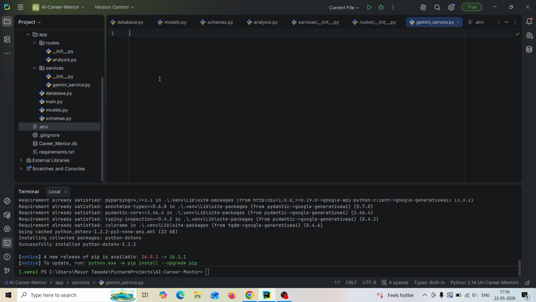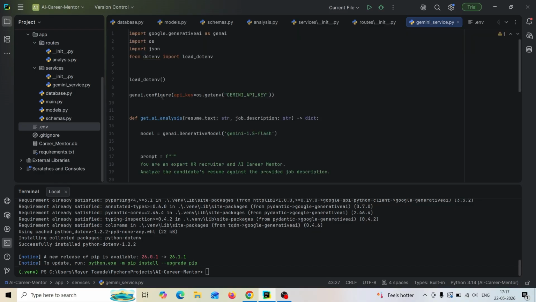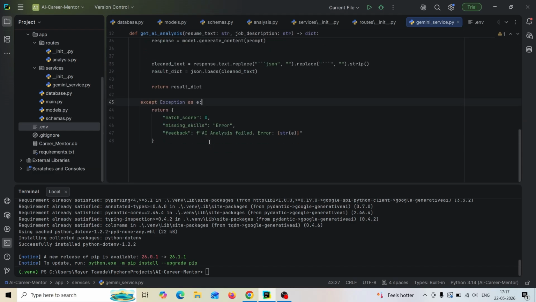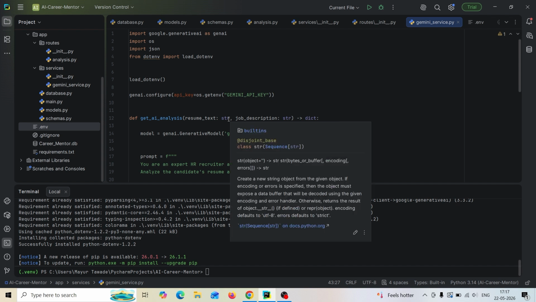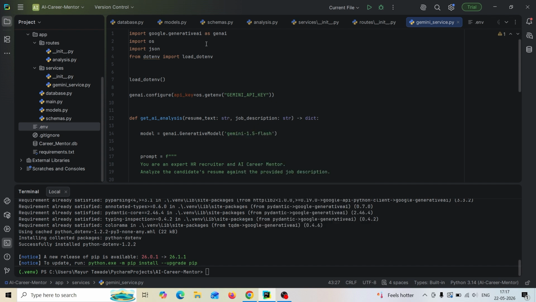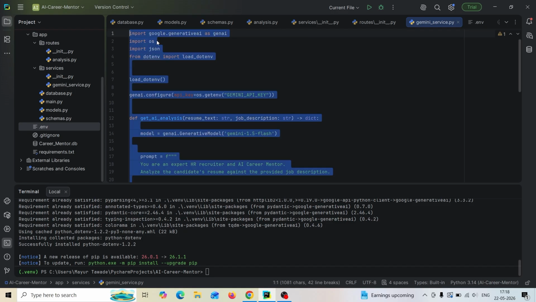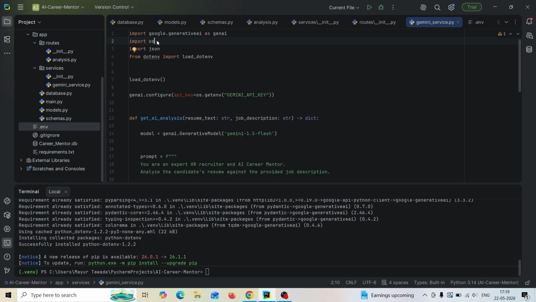So first we have imported google.generativeai, and we have our .env file also. Now we are free to write our code. Let me type it first. I have written the code, as you can see. Let me explain what I have done. First we have imported google.generativeai as genai. We don't want to write this whole thing again, so we have just created an alias. Next we have imported our required packages, and then we'll start with our code.